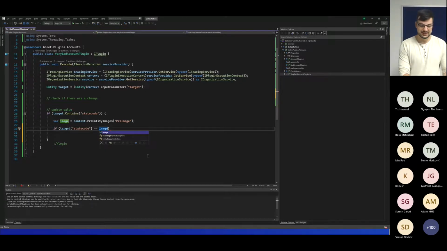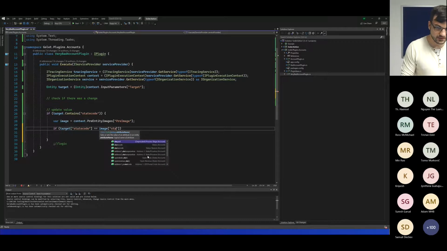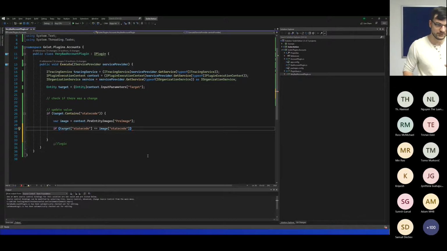So what I have to do now is, you can see I got my account here and the other stuff. So I have to compare that. This is what people usually do, and this is pretty dangerous, because you're comparing the actual values without knowing if the type is the same. We know both cases are option sets, and I'm not 100% sure, but I think there's an implicit typecast there, but it would be much better if you compare it. So let's say something like this.